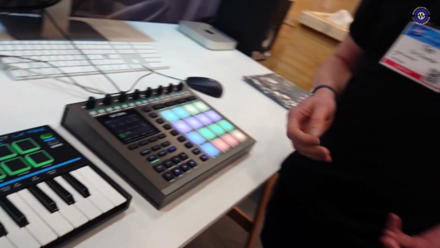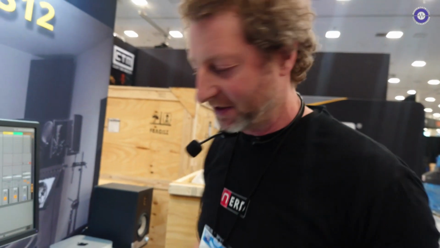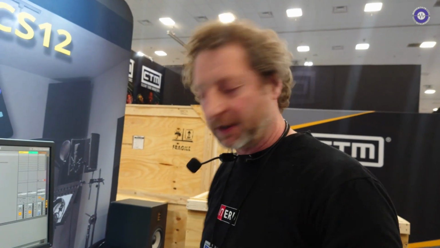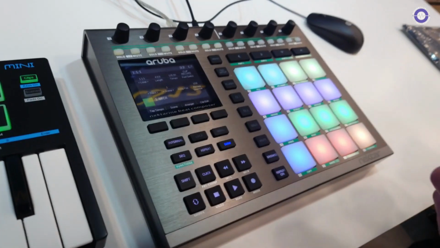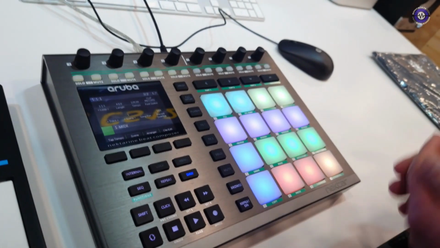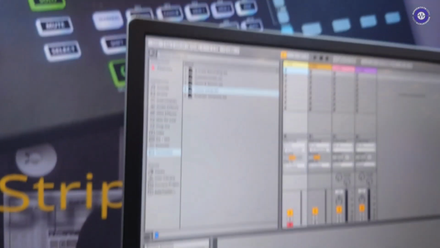Right, so that's the basic DAW integration that you get, and obviously transport control you get with all of our DAW integration. Obviously the clips along the top is an Ableton feature, but that's across the board with all the DAWs that we support. But what we're going to look at now is where Aruba really excels with Live, which is controlling the drum rack. So I'm going to start by loading and going into samples.